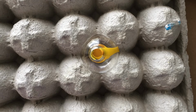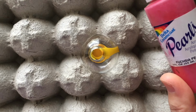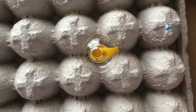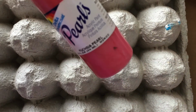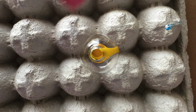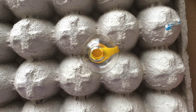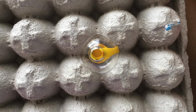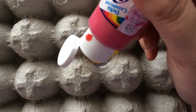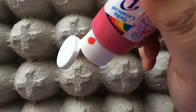The next color is this pinkish fuchsia pearl. Now I noticed with the pearl colors and the gold colors, they tend to be a bit thinner than the other Delta ceramic coats, so I don't put very much in there. I pray that the solid ceramic coat colors will carry the minimal amount of pearl and gold colors.